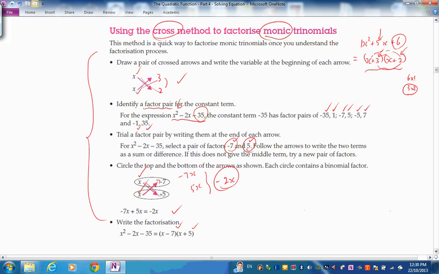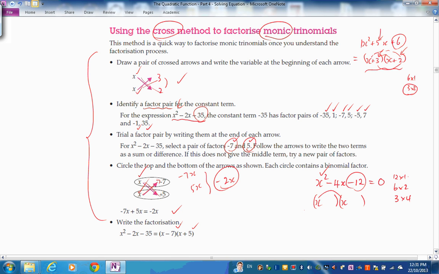Now you don't have to use this. Let's do another one. x squared take 4x take 12, and we're going to put equal to naught. So we're going to factorise this. So let's just do it this way. You don't have to put the cross in if you don't want to. x by x, why? Because x by x is x squared. Now we want numbers down the end here. 12 is 12 by 1, or 6 by 2, or 3 by 4.